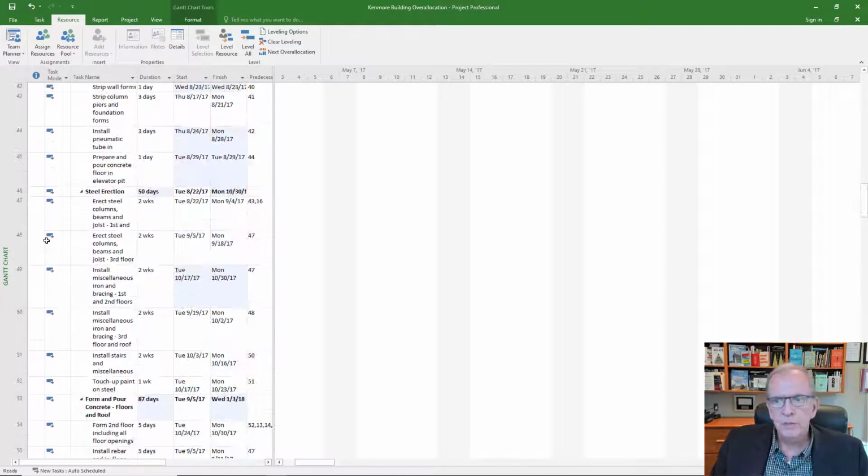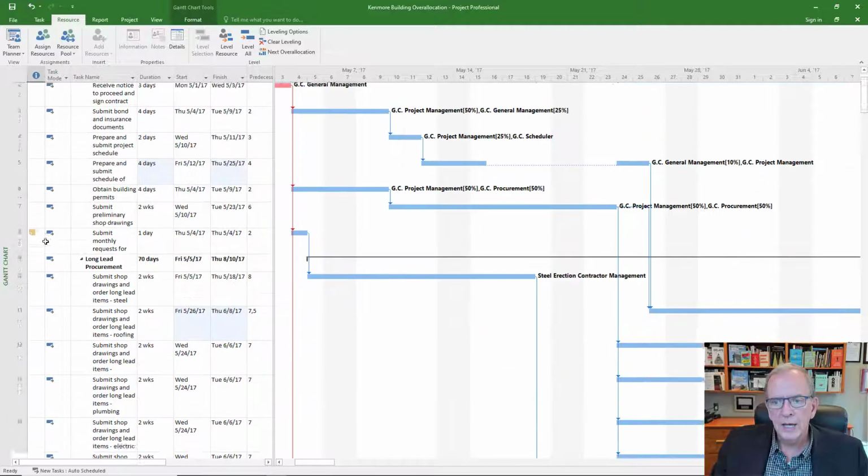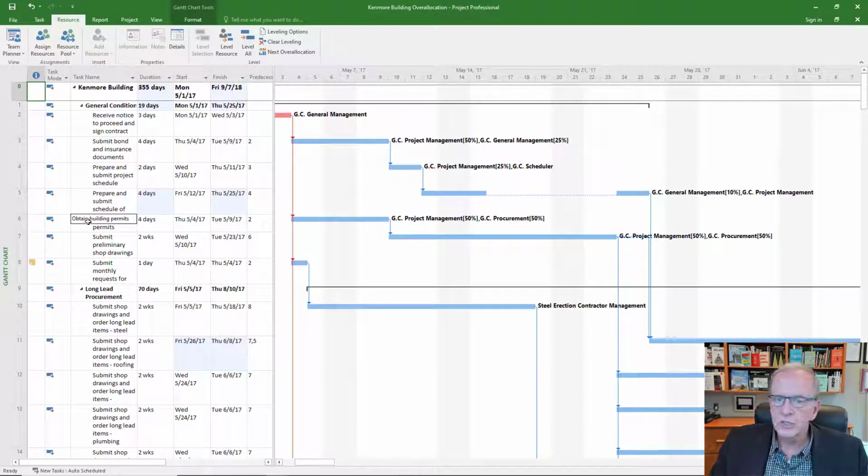The biggest problem with this tool, though, is that it does adjustments just to get rid of the over-allocation. Like, it'll split tasks like this to say, okay, well, this overlaps here, so we'll just split it. That can come in later. But this is not artificial intelligence at work here. It's just Microsoft Project doing a bunch of things to get rid of the over-allocation. And you've got to somehow figure out, what did it do? Why did it do it? And does that make sense for your project? I don't think, for the most part, anybody wants to do that.